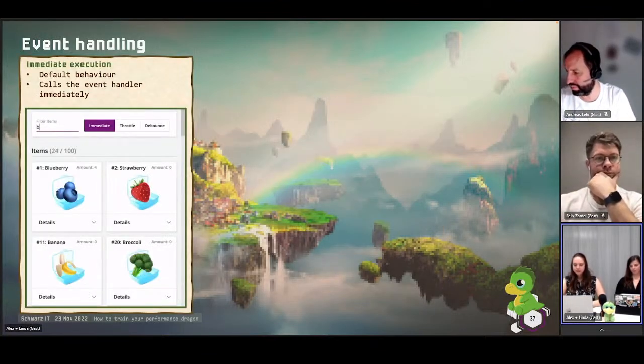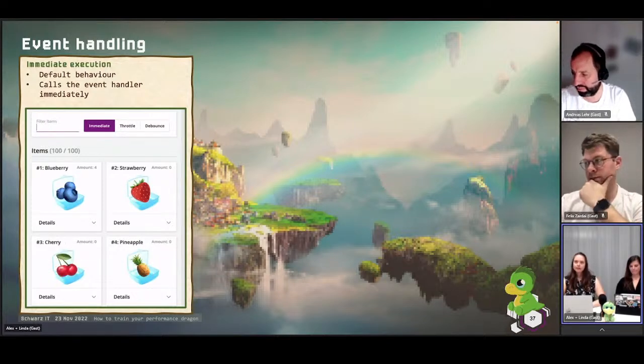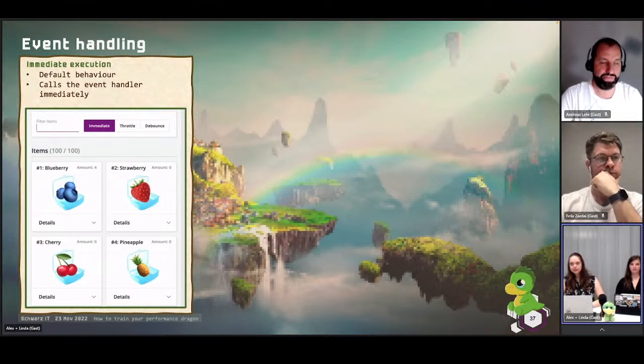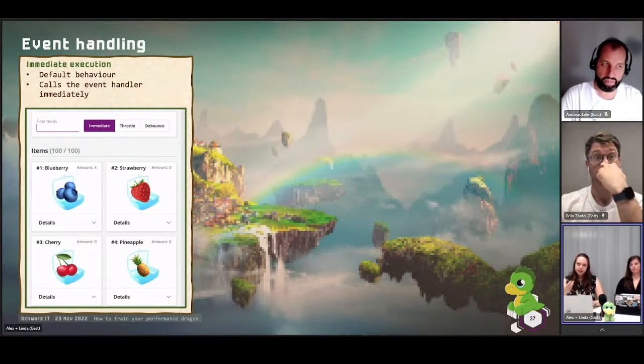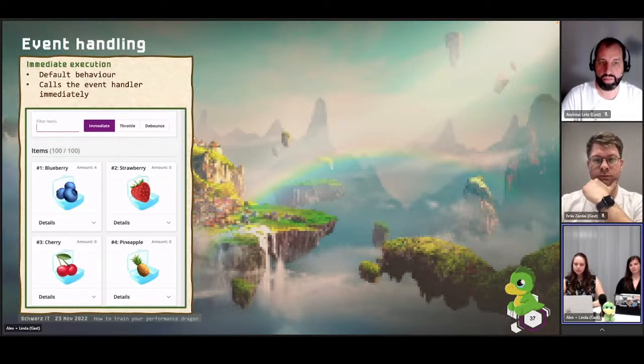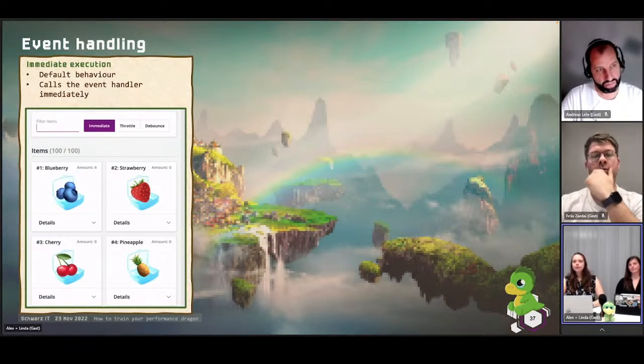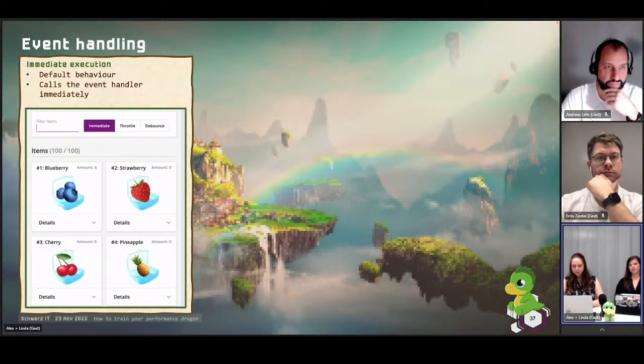First off, with the default event handling, the browser registers the event and triggers the event handler immediately. This is useful if you have, for example, a button click and you want the UI to react promptly. In our example, the problem is we have a text input here, and as you saw in the video, for each letter the user typed in, the event handler fired and the filter was triggered, and the UI was really active. You saw a lot of changes while typing. Also, if you fetch the data from the backend, that's a lot of requests. So we should delay it a little.